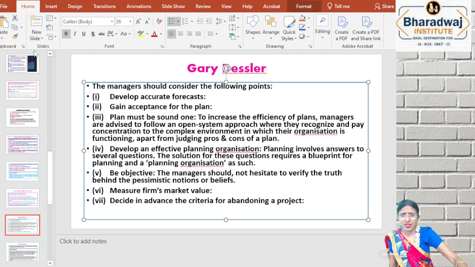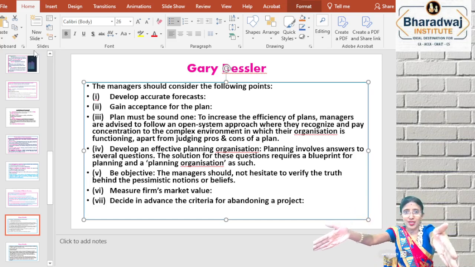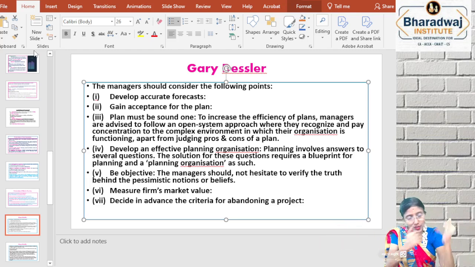What is this last point here? When you're planning, whatever investment proposal is not attractive, is not going to yield you results, abandon that. Stop. Why go into that, incur a loss, burn your fingers? So you decide in advance the criteria for abandoning, meaning giving up, a project. This investment proposal will be expensive, time consuming, it will not give us any lucrative benefits. Abandon it, don't go for it. Decide that in advance. What are the criteria to choose an investment proposal, to choose a project? If it doesn't fit, abandon it. Are you clear? Yes, all this we saw.